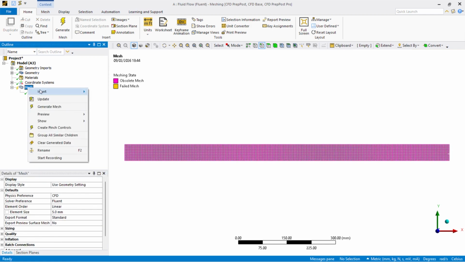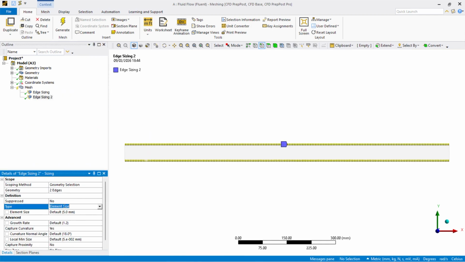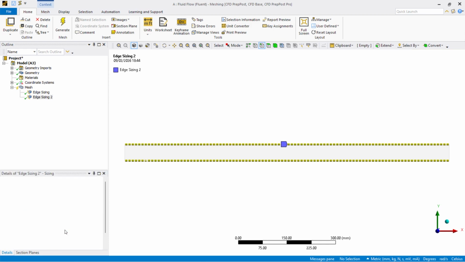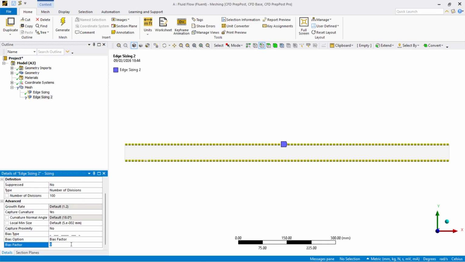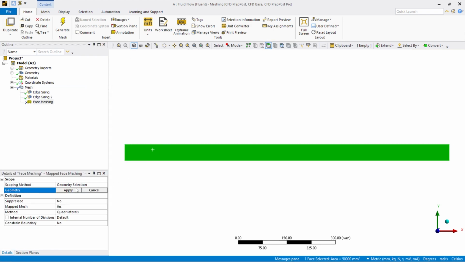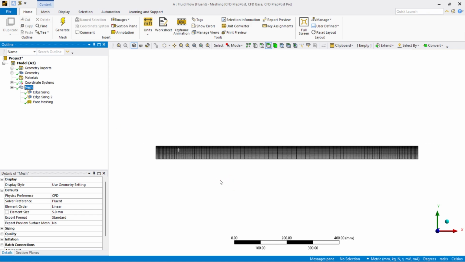We apply similar sizing settings to the top and bottom edges, using the values shown in the video. This mesh is relatively coarse for this geometry, but for demonstration purposes, we continue with it.